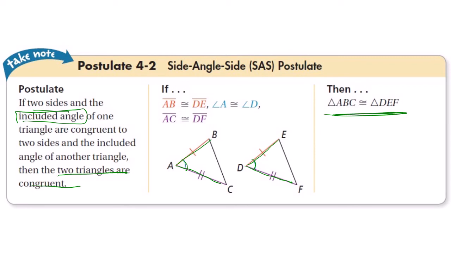And so that means that in addition to what we already know is congruent, angle F would be congruent to angle C, angle E would be congruent to angle B, and side EF would be congruent to side BC, right? All right, so basically we're narrowing down the information or the parts that we have to prove congruent, and so we're finding a more efficient way to prove triangles congruent. Instead of proving every part, we can do three sides congruent, or we can do two sides and the included angle. Okay.